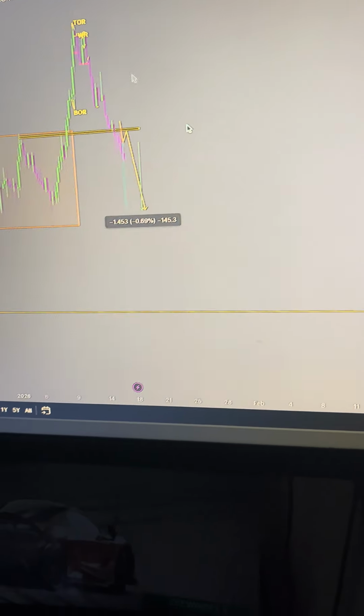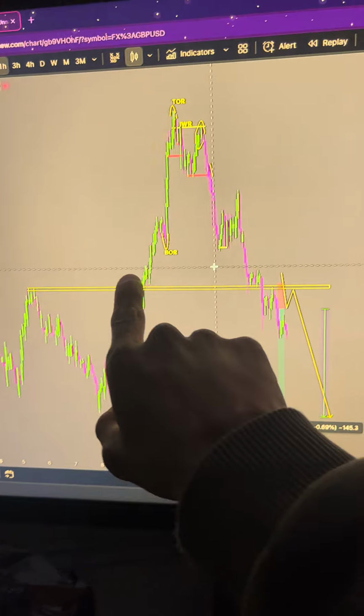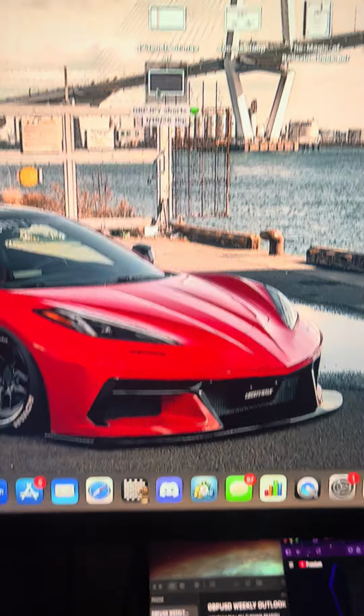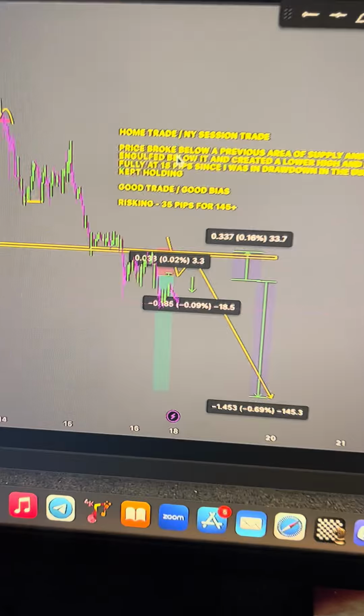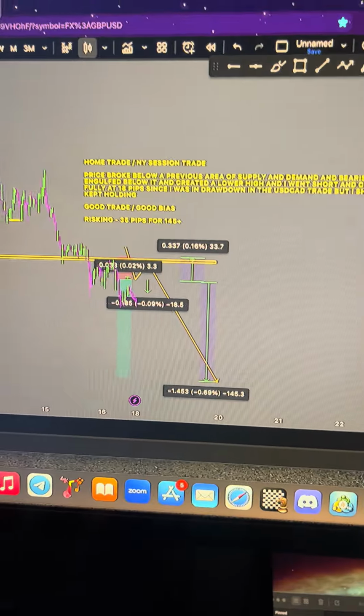I was supposed to be in this trade, but I closed fully, as you can see, but the same bias still remains. Right, previous area of supply, strong area of demand, we broke below it, bearish engulfing candle and created a lower high, perfect entry. The thing is that I secured and closed fully because I was in drawdown in my other USDCAD trade when this is the one that I was supposed to hold, but the bias still remains the same. I do still see GJ melting, so I'm just going to keep this same bias.